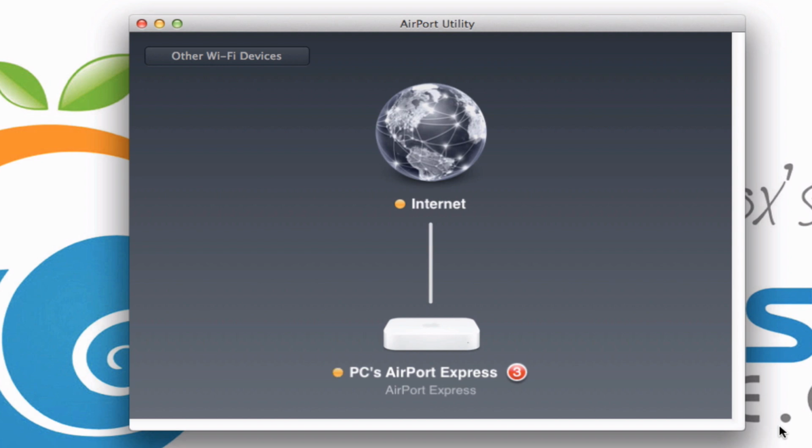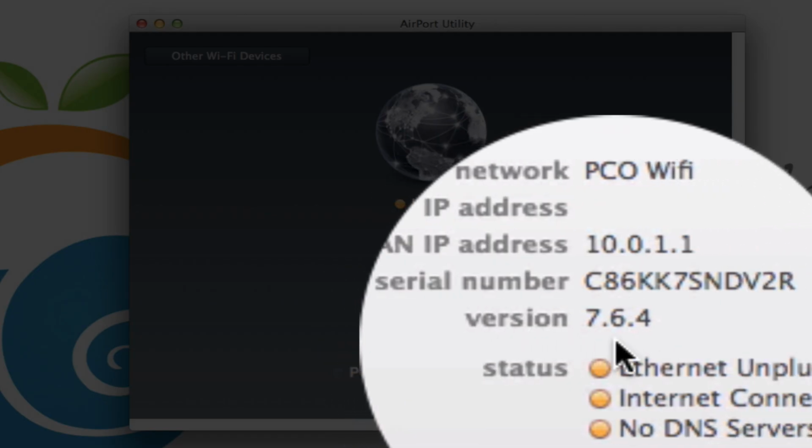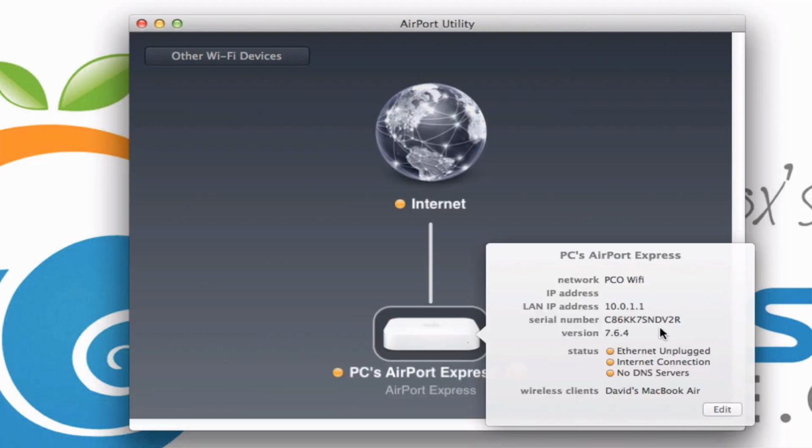So I want to show you how to update the firmware for your airport device, whether it's an Extreme or an Express. All you have to do is go back into Airport Utility. At this point, you'll see there'll be a little red number. It might be 1. Probably it'll be 1. Click on it, and see here it says version, and then it has a number. If your airport device has a firmware update, next to here, it's going to say Update. Just click on it, sit back and relax. It takes a couple minutes to do it, but it's all automatic, and it'll bring it to the latest version.